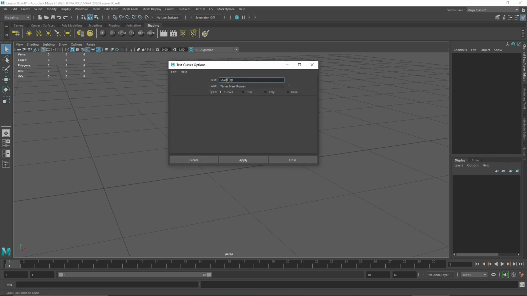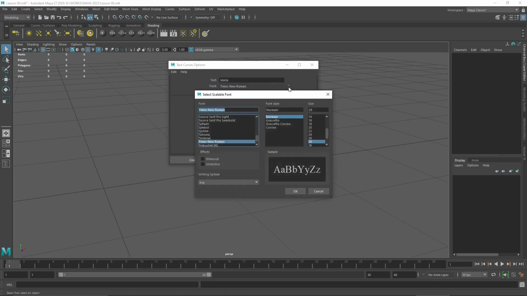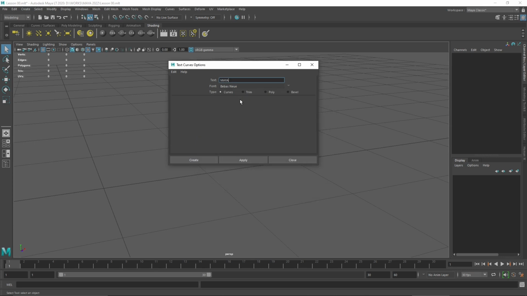And I'm gonna type a new text here. I'm gonna create a new text from Create. I'm gonna type Maya, and I'm gonna change the font as well. This is something that you usually do in software like Microsoft Word, or things like that. So you probably know already this stuff. I've selected a font that I have downloaded from the web, and I can set up a size.